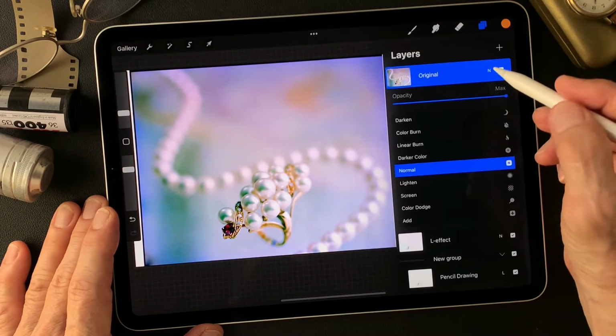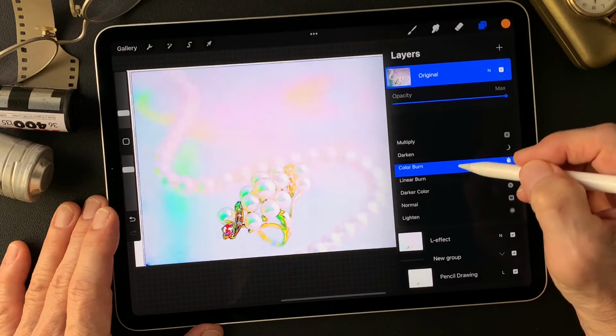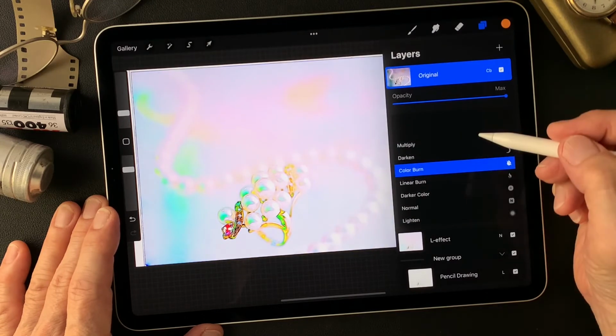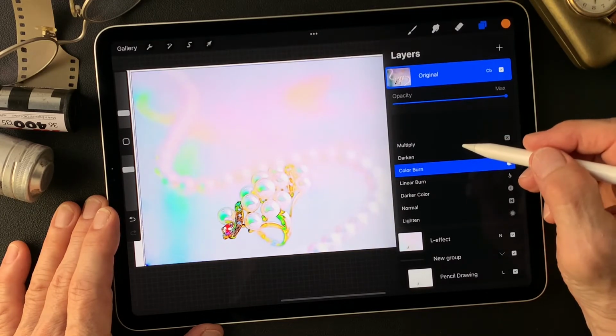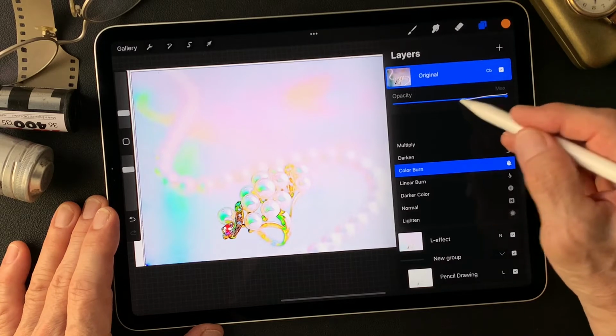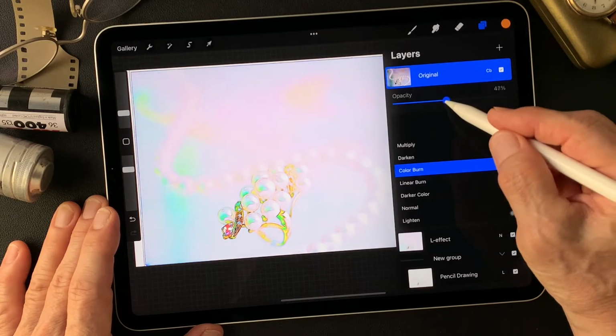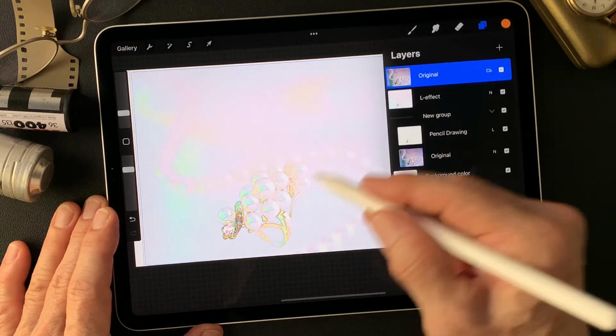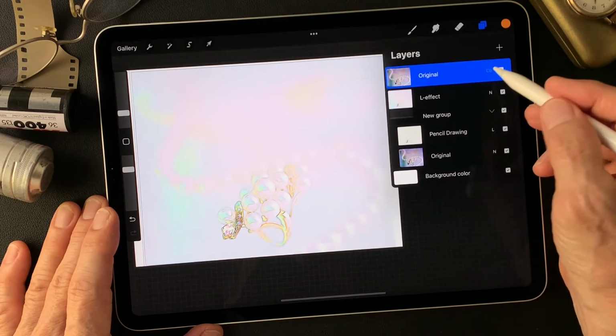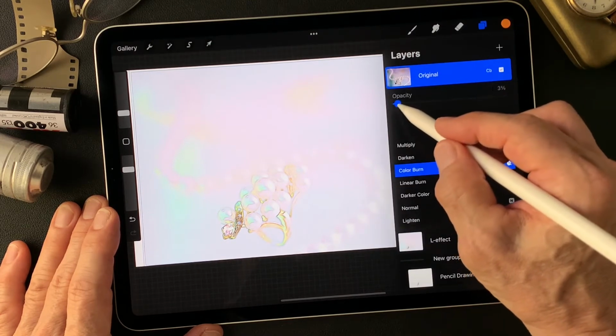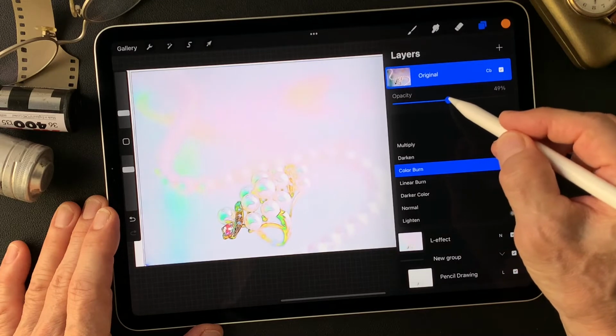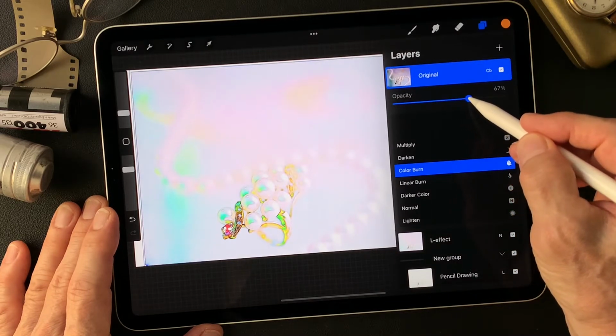Then change the blend mode to color burn. The color goes really dark. This is the luminosity effect image. Then the original's opacity goes up.